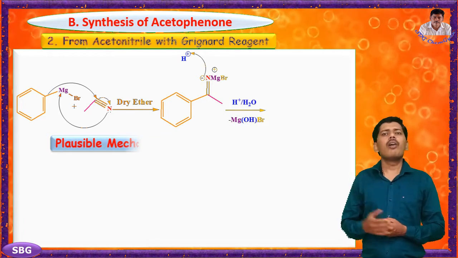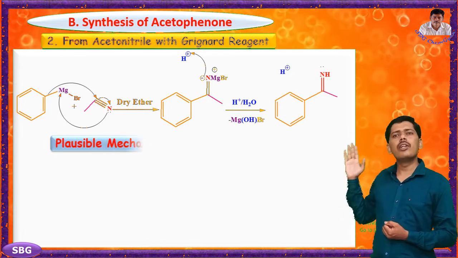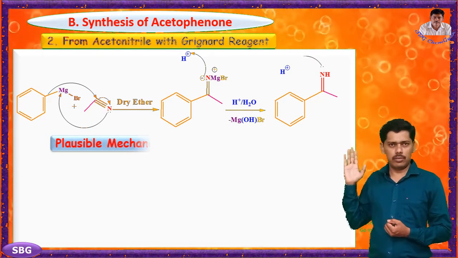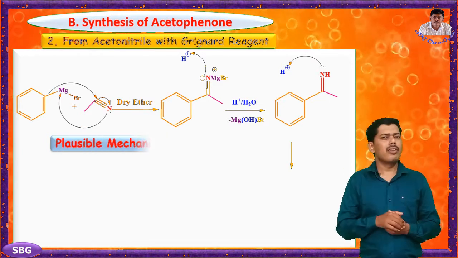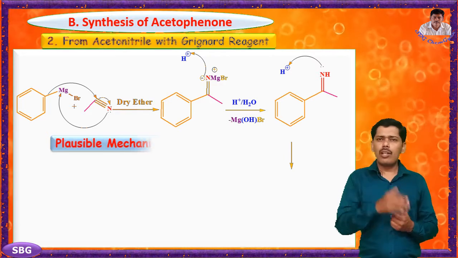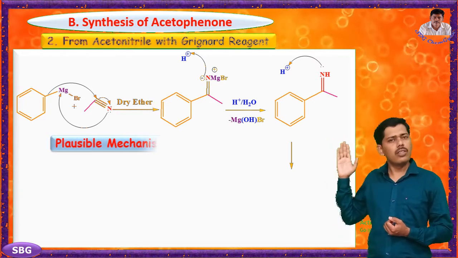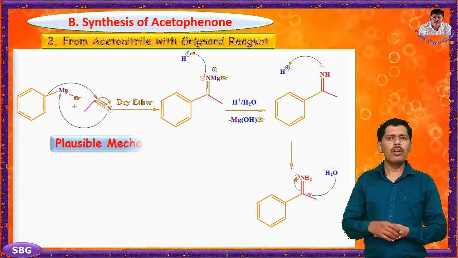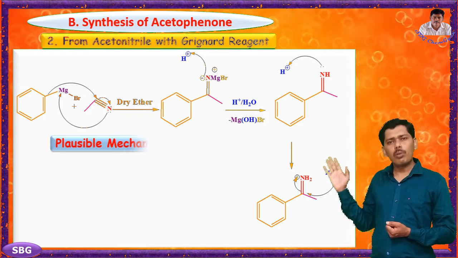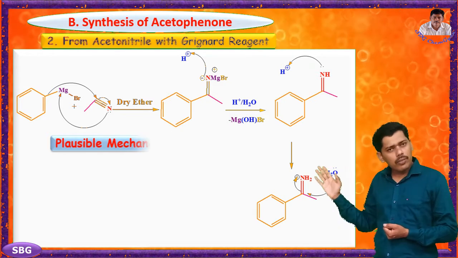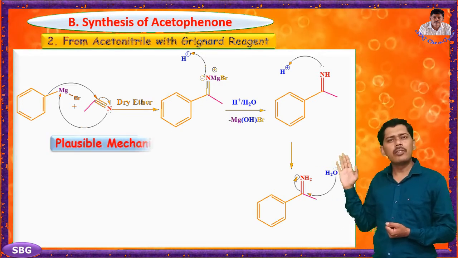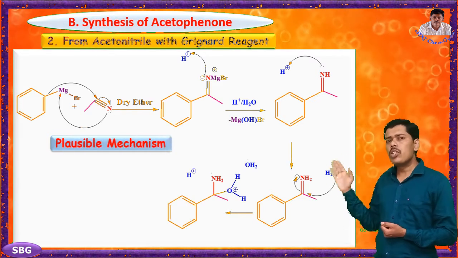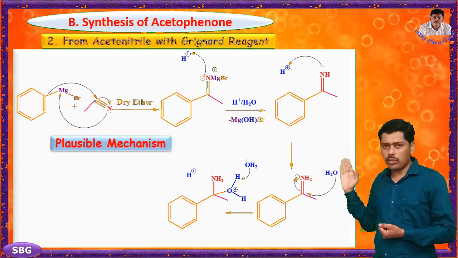In the next step, on acid hydrolysis, the intermediate salt protonates to give the imine. Further, on acid hydrolysis, imines undergo nucleophilic addition, but it requires activation by protonation. Now the nucleophilic oxygen of a water molecule attacks the electrophilic carbon of the imine with the pi bond breaking to neutralize the charge on the nitrogen.